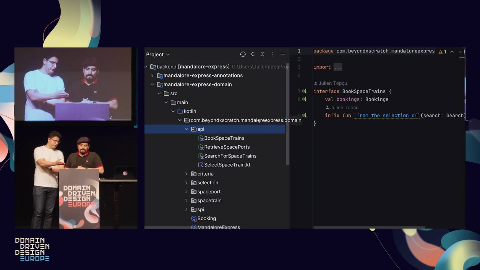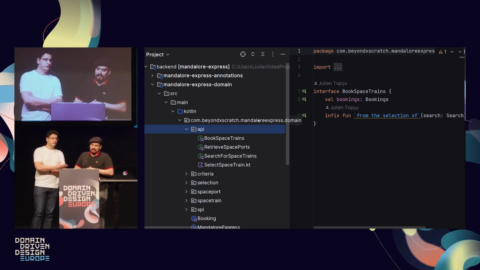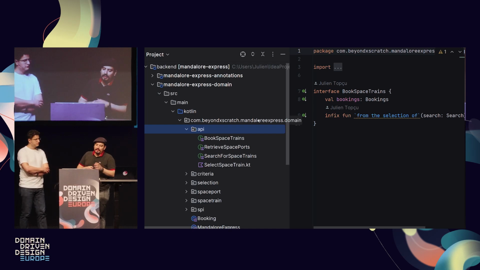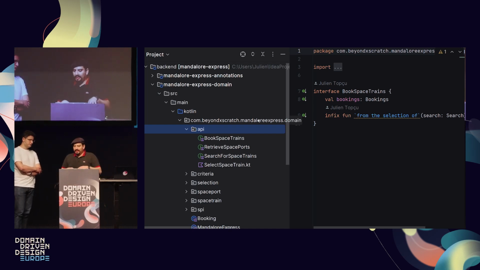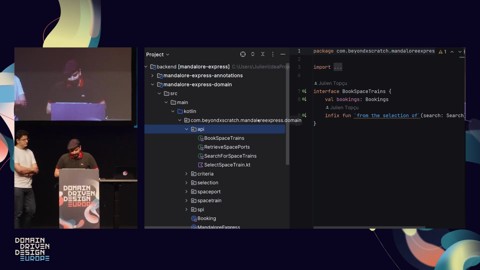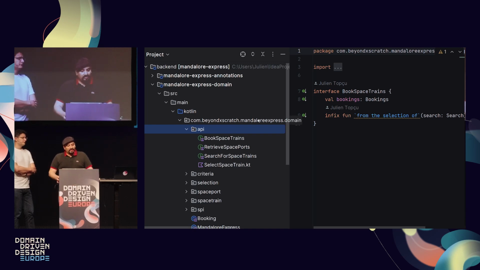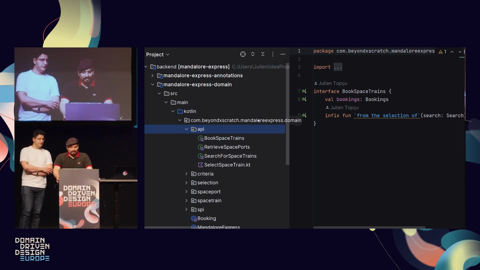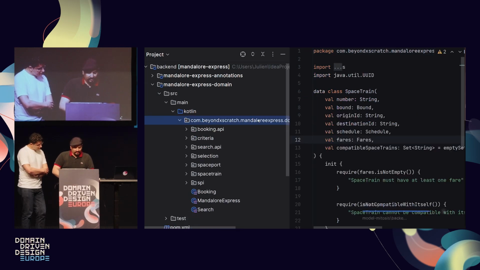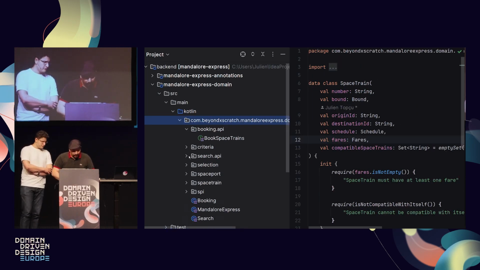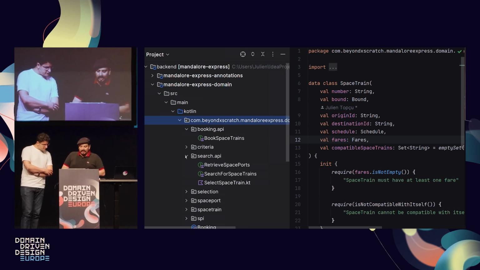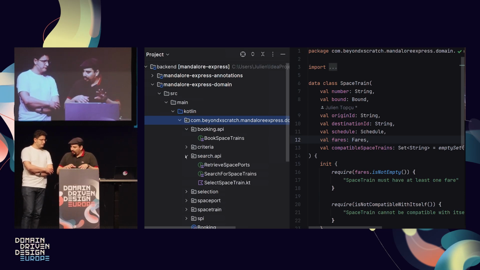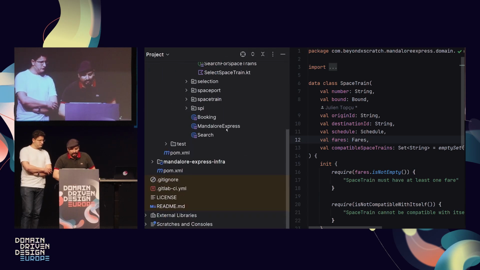Yeah, this is a no-brainer as far as splitting goes. Book space train is the only one used by booking, so we can just split around this. Yeah, so maybe we can dispatch those interfaces, right? Right. So Chat3PO, if you hear me, move book space train API in a new domain that will be the booking domain, and the rest of the API package inside a search domain. Of course, proceeding immediately. I had no idea it had a voice mode. Yeah, so let's see what he has done. Okay, so he made the dispatch. Great. Nice. So now we have dispatched the contracts. So maybe we can dispatch the implementation as well.